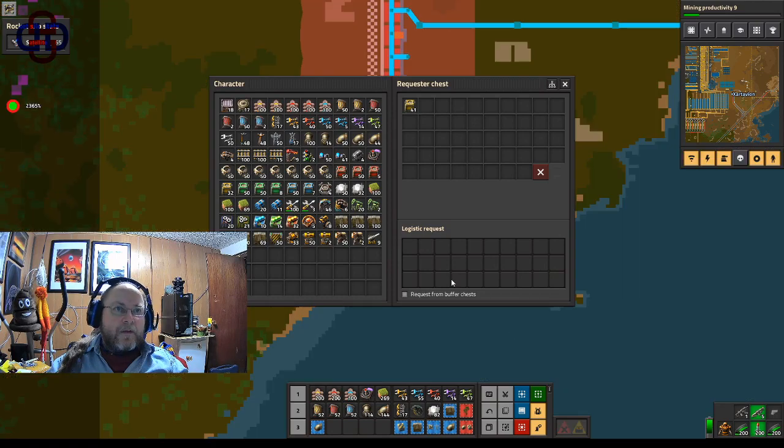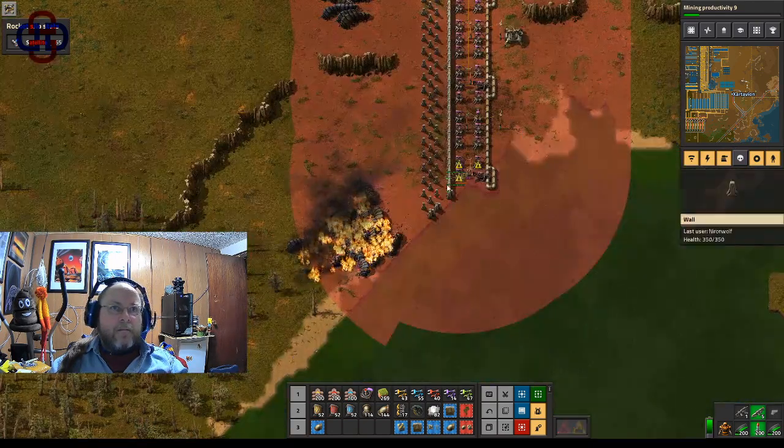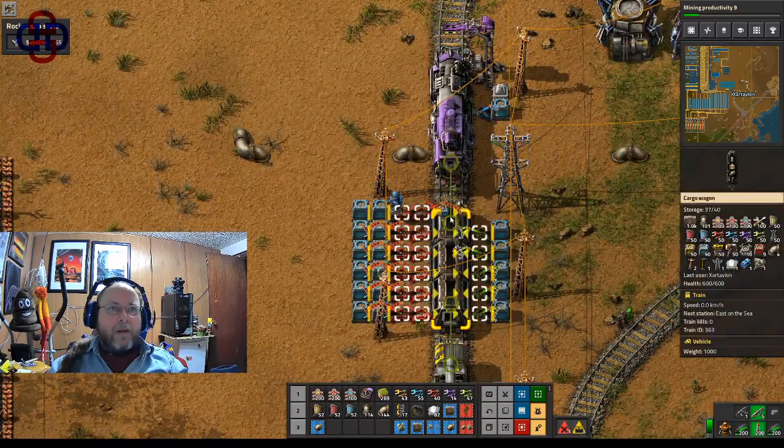Oh, who's breaking shit? That's down at that west wall again. Okay, I'll head out there in a minute. I'm kind of busy.